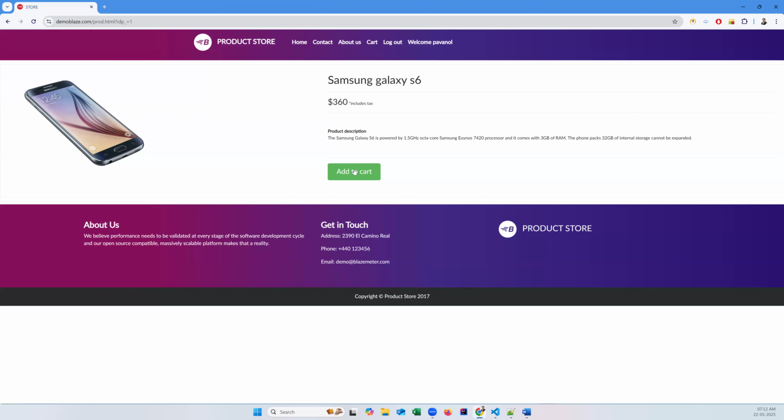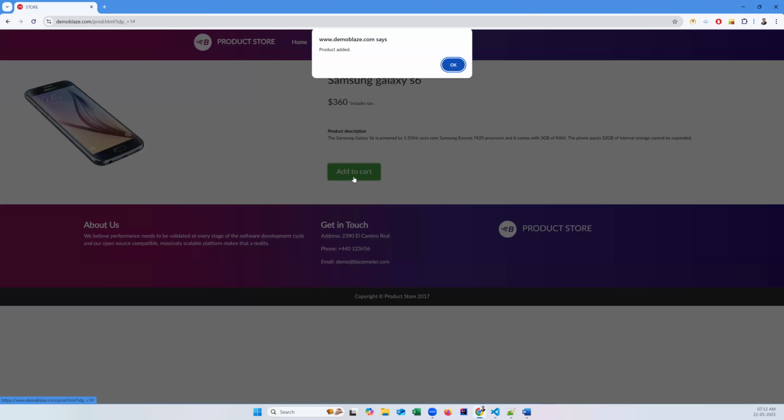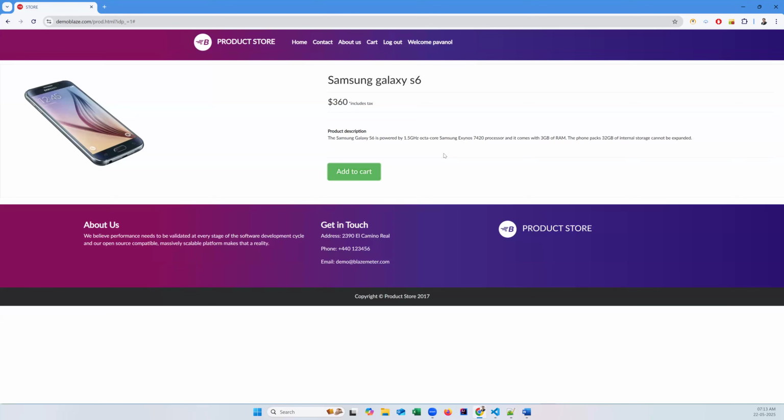So once you get this, then we can click on the add to cart. Once you click on add to cart, it will give you one pop-up. Just observe, in the pop-up, what is the message we have? Product added. So this we need to validate, and after validation of this message in the pop-up, then we have to close it. So this is my test.